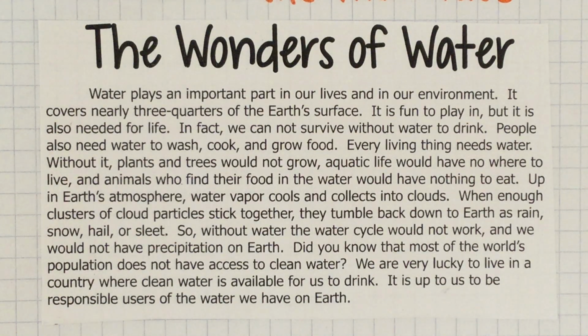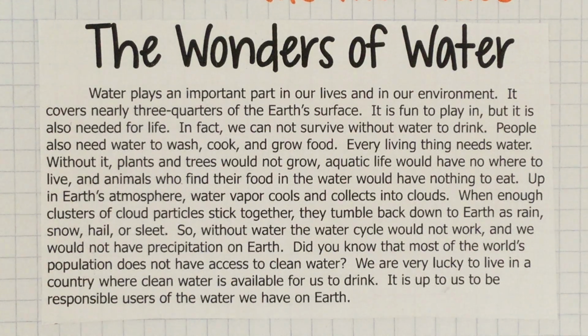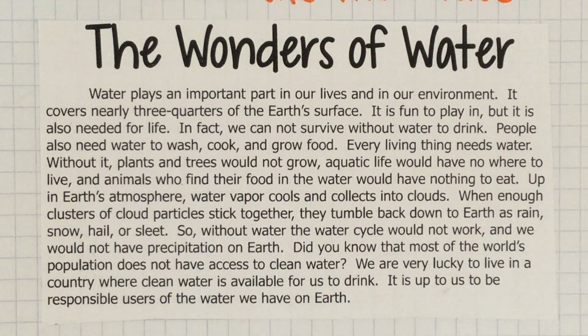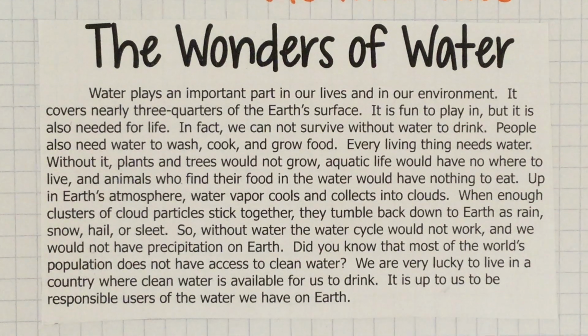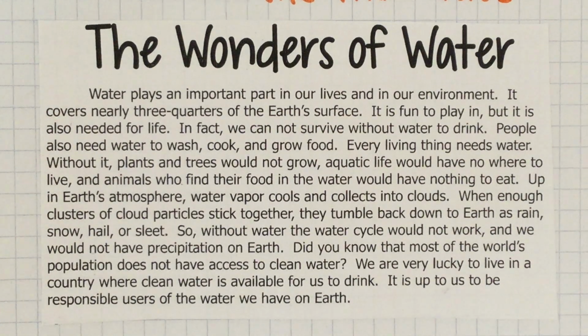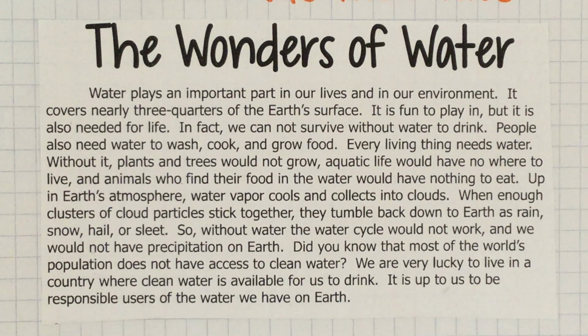All right. So remember, in a close read, we read not once, not twice, but we read 3 times. The first time, we just read it. The second time, we read it to get the gist, which is what the text means to me. And the third time, we read it so that we can answer questions. And in this case, the questions that we're answering are, what's the main idea? And what are the supporting details that prove that that is actually, in fact, the main idea? So let's take a moment, let's do our first read.